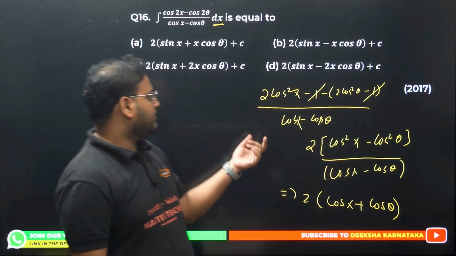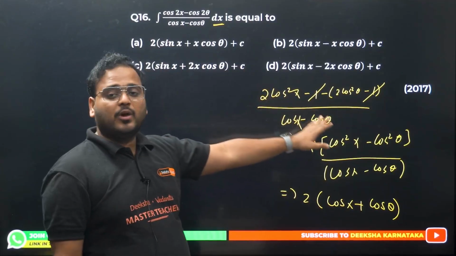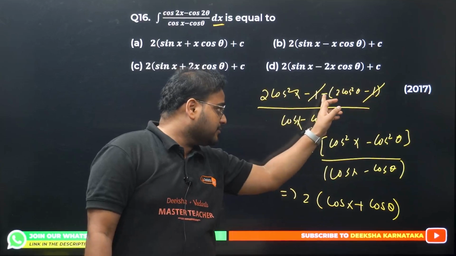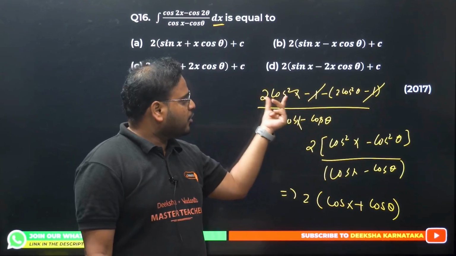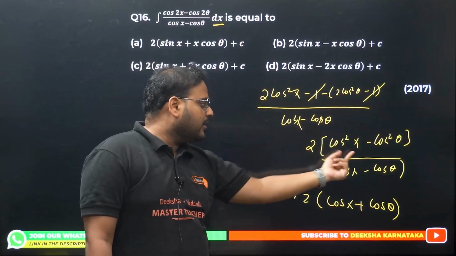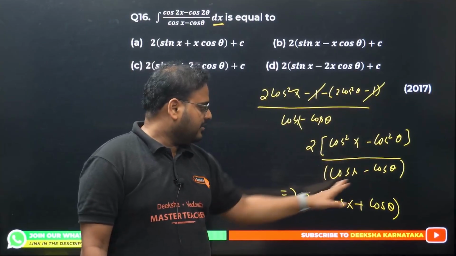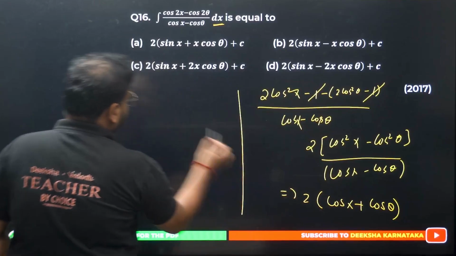Right? No? Please check. That's the formula of cos 2x. It will become 2 cos square x minus 1. Over here we have 2 cos square theta minus 1. Minus 1 will become plus 1 over here. That's why this minus 1 is cancelled. Okay. We have 2 cos square minus 2 cos square. 2 is common. 1 with x, 1 with theta. Formula is there, a minus b, a plus b. In the denominator we have a minus b. That is cancelled.